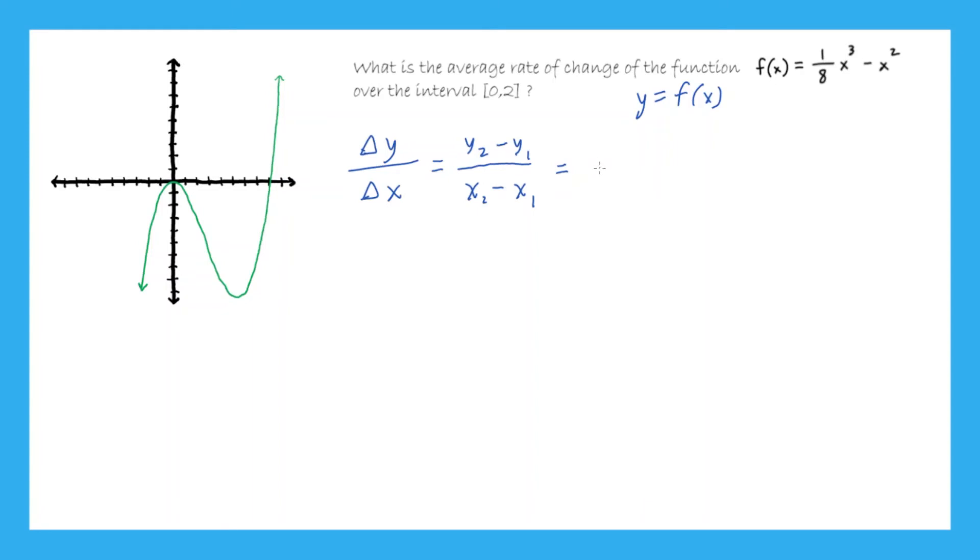So we don't know the top values yet, but we know that x2, as we said, is 2. And then the x1 is 0. So there we have x2 and x1. What can we do to find the y values? Well, it's pretty simple. We did this graphically before, but we're going to do it algebraically now. To find the value for y2, all you need to do is take x2 and plug it into the function. Notice that we have an x right here and right here. So we're going to plug in x2 twice. And then to find y1, we're going to do the same thing with x1. So we're going to plug in x1 into that x, and into that x, and then we'll be able to simplify and get our final answer.